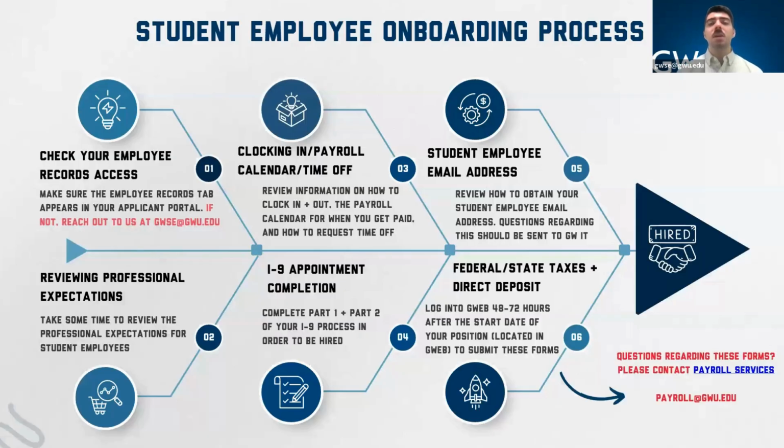So the student employee onboarding process, you're able to access employee records, it's going to look something like this. So at first you want to check your employee records access. So make sure your access is working in the tab that was mentioned prior. And if it doesn't or it disappears, reach out directly to us at gwse@gw.edu.